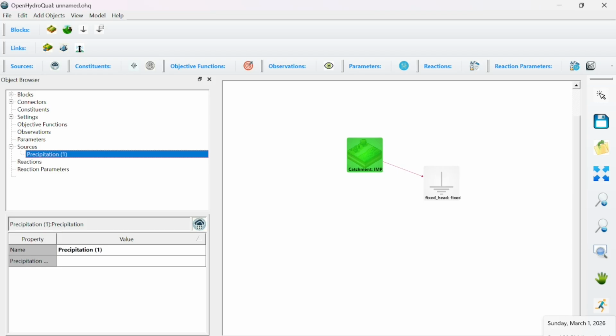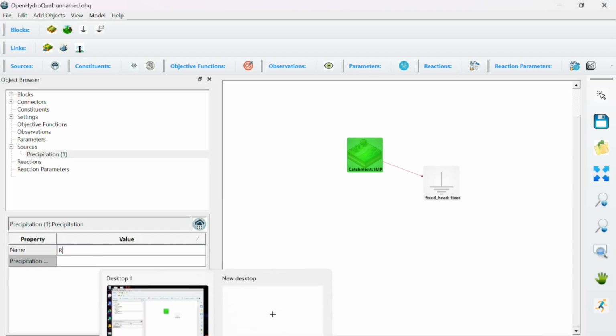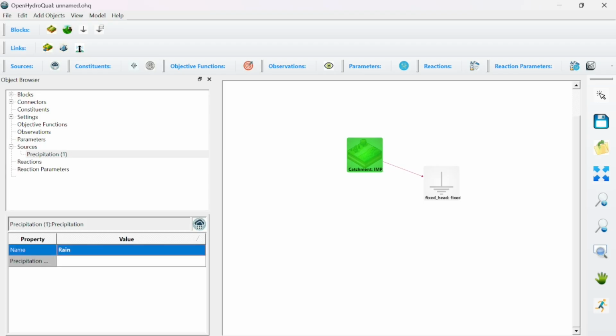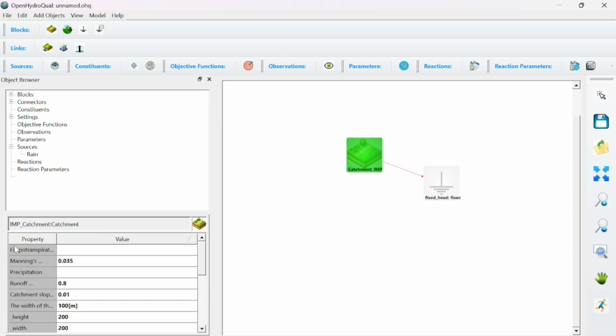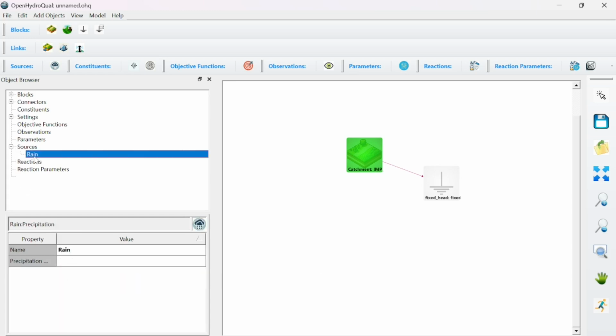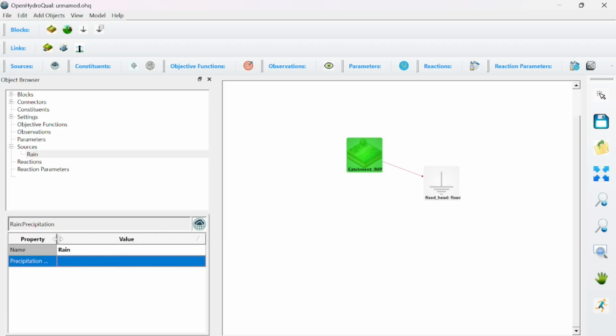I want to be just a little more relaxed. I'm just going to call it rain. How about that? Okay, so I'm just going to change the name of the source to rain. Fair enough. Then here's all I have to do. Oh yeah, I did the precipitation, but I didn't say what my precipitation is, where it should come from, right? Where should it come from? Okay, so now for precipitation, you need a data file.